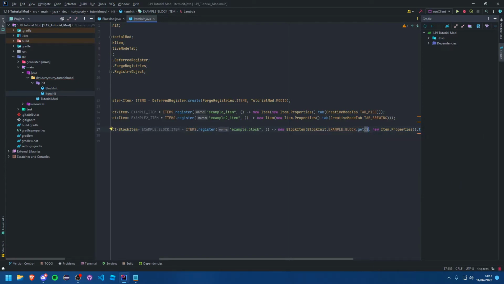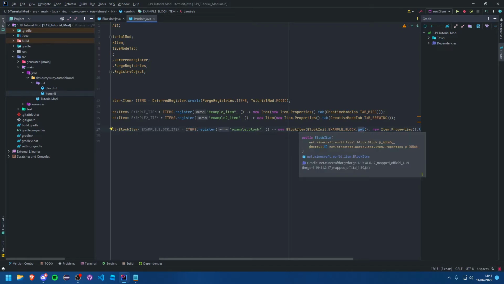Now, the important thing to notice, if you're ever to try and call .get, is you need to ensure that object has actually been registered when you call .get. Because if you call .get when it hasn't been registered, then it will be null. So essentially, this is fine because blocks are registered before items.